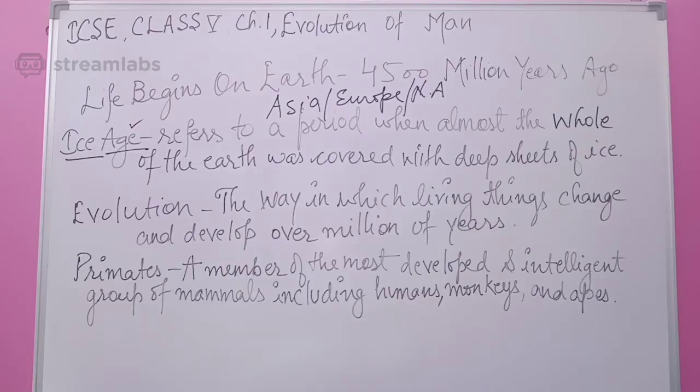The animals which depended on particular plants for food had to move away or adapt themselves to a new diet. So it was a problematic thing for both human beings and animals. The animals had to adapt to a new kind of diet, or whatever they used to get in the new place. They had to be dependent on that only.